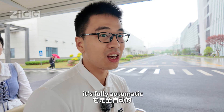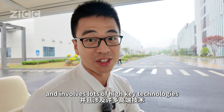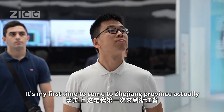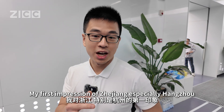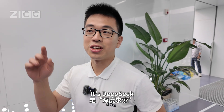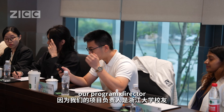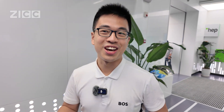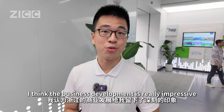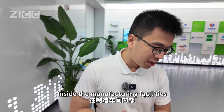The second part is the smart manufacturing process — it's fully automatic and involves lots of high-tech technologies. It's my first time coming to Zhejiang. My first impression of Hangzhou is the development of DeepSeek. Also, our program director is an alumnus of Zhejiang University. The business development here is really impressive — something I didn't expect before my arrival.